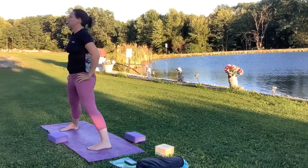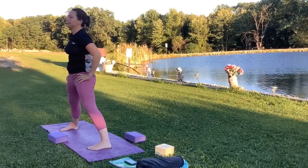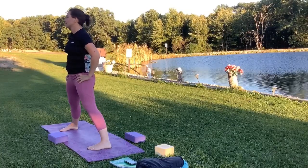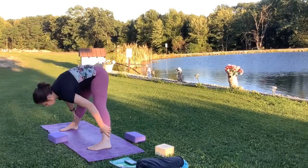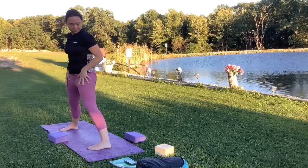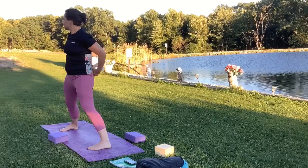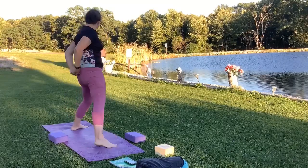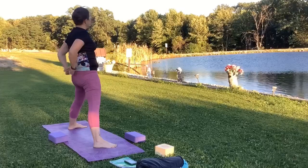Maybe you'll have a little sway. Nod the head yes and no to release the neck. And on the inhale, bring your hands to your legs and walk yourself back up. Do one chest opener. So we're going to take our hands in if you can. Interlace the fingers here. If not, just bring your hands here or maybe fist bump.